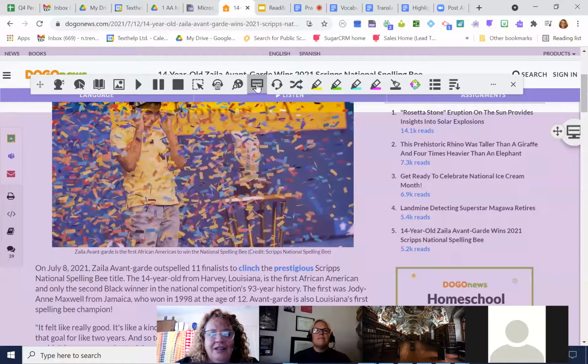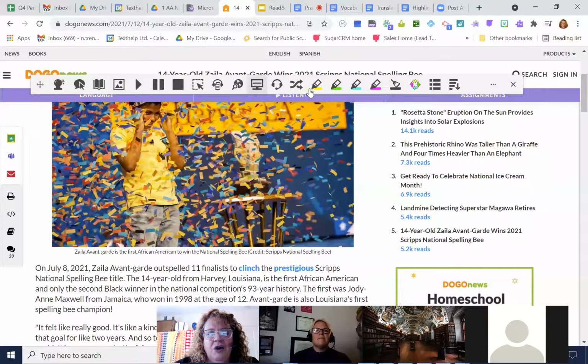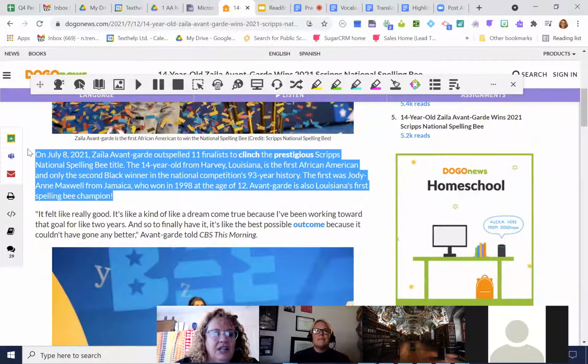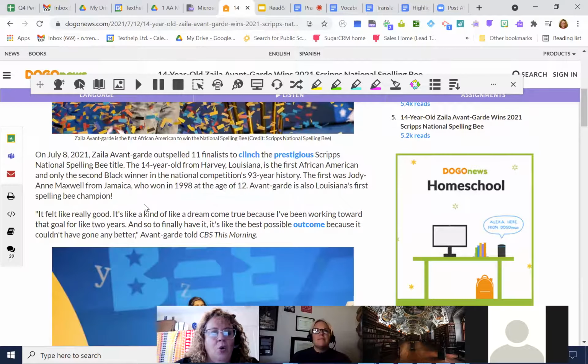You know how to do the screen masking, right? You know how to use the dictionary and the picture dictionary. You know how to select some words here and make a vocabulary list. You already know all but two of the items on this toolbar. One is the hover speech. You can either select some text here and press play, or you can use the hover speech that lets you just bebop around on a website. Anywhere my cursor is, it's going to follow my cursor and read aloud as I go. So everything else you already know how to do.